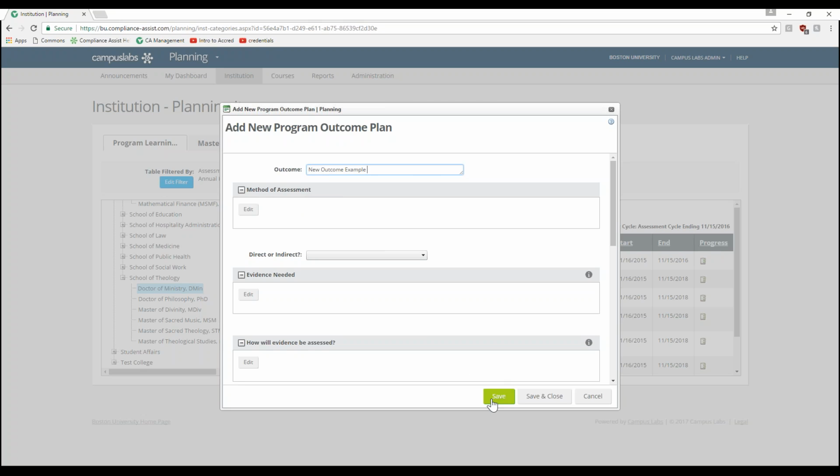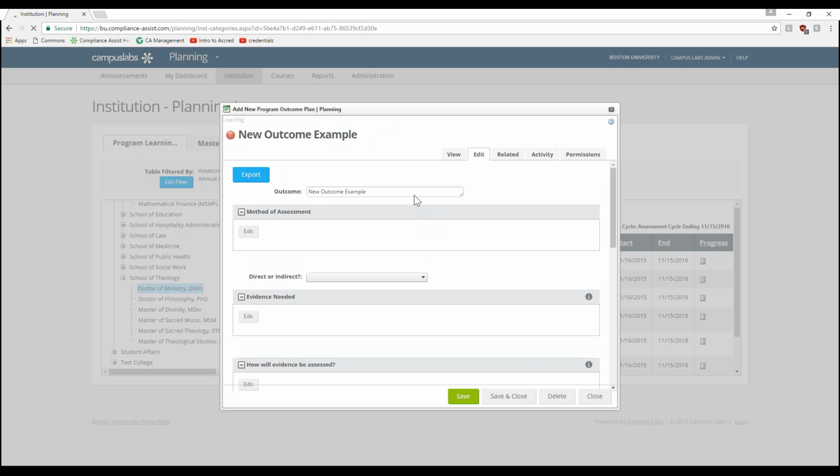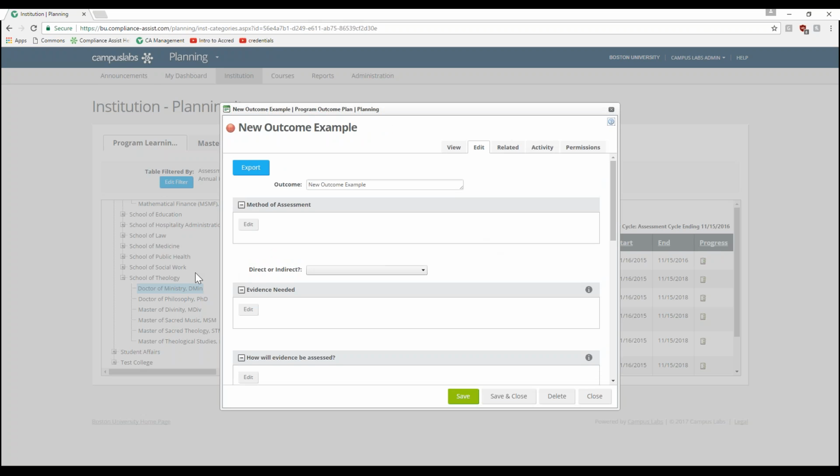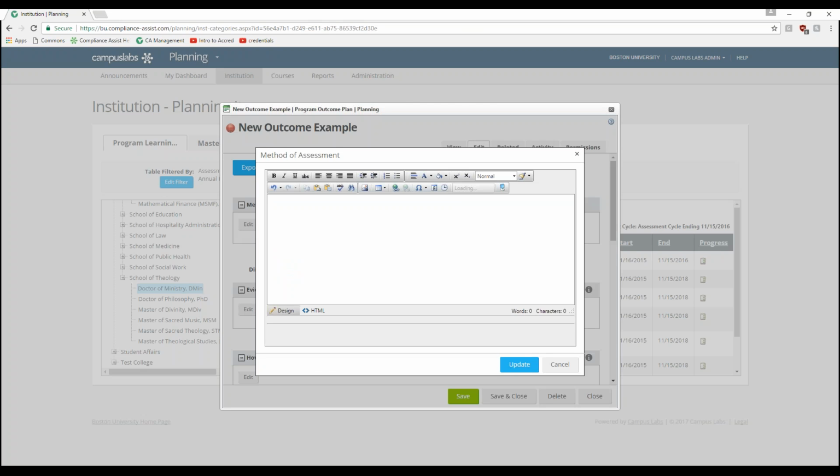And then I always recommend saving early and saving often. And then you could either go ahead and close out and come back later and add additional content or start filling in the information for this method of assessment and the various other items that you're being asked to contribute for this program outcome plan.